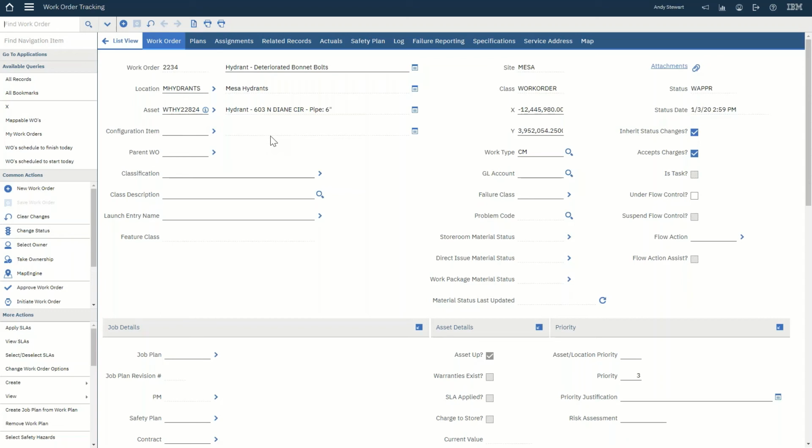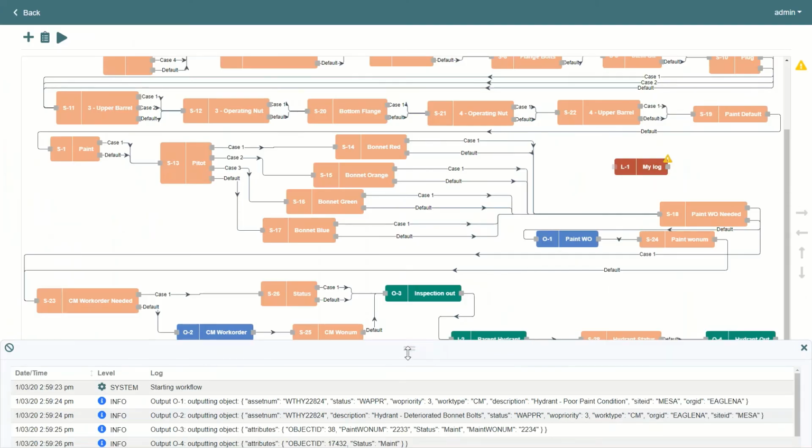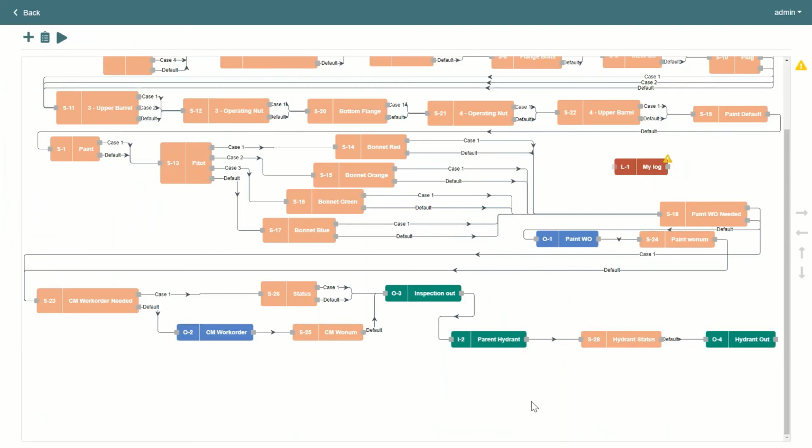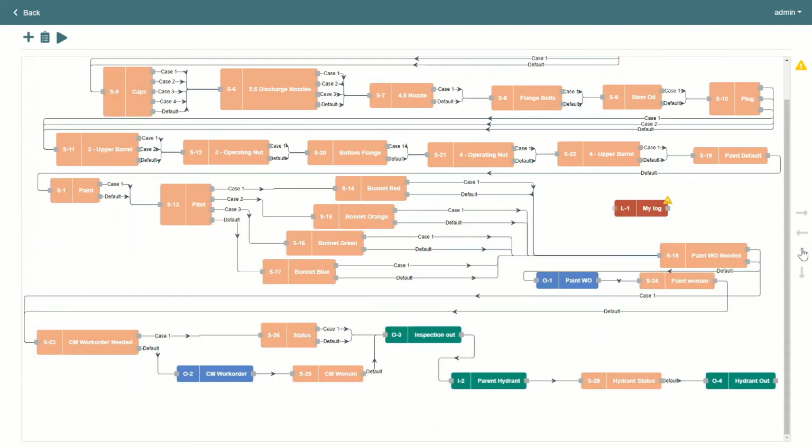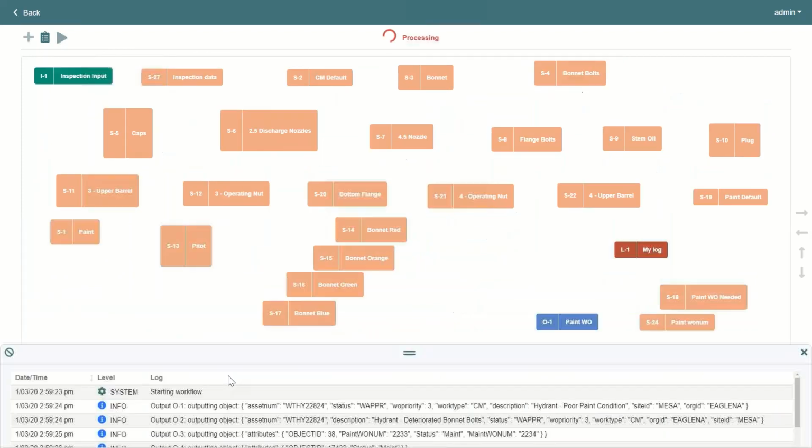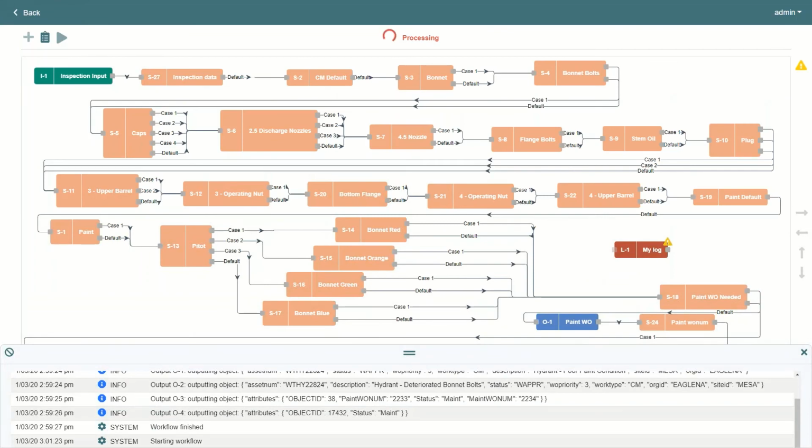But now we also want a closed loop, right? So if we go back and look at Nash, let's close our log window. And you can see that after all the questions are said and done, we create the paint work order, and then we ask if there needs to be a corrective maintenance work order based on these other answers, and the answer was yes in our case because of the bonnet bolts.